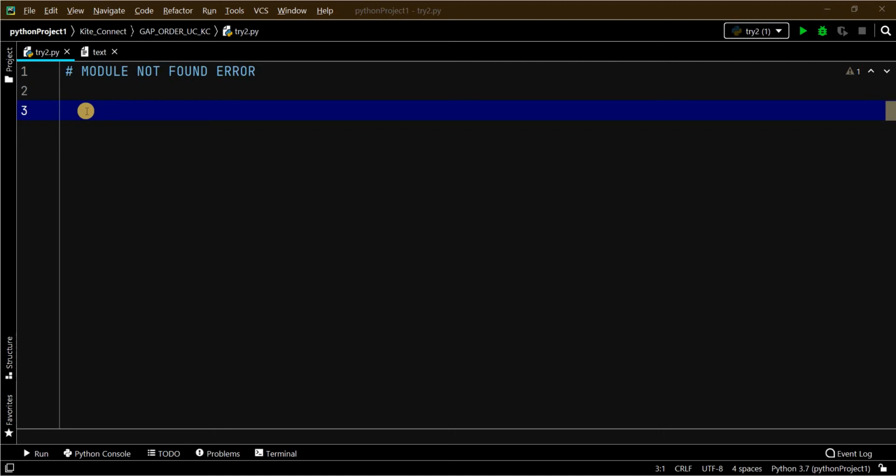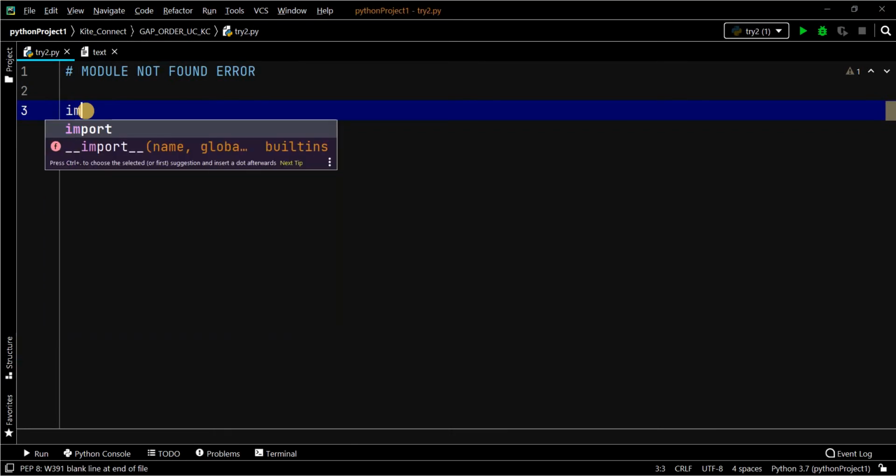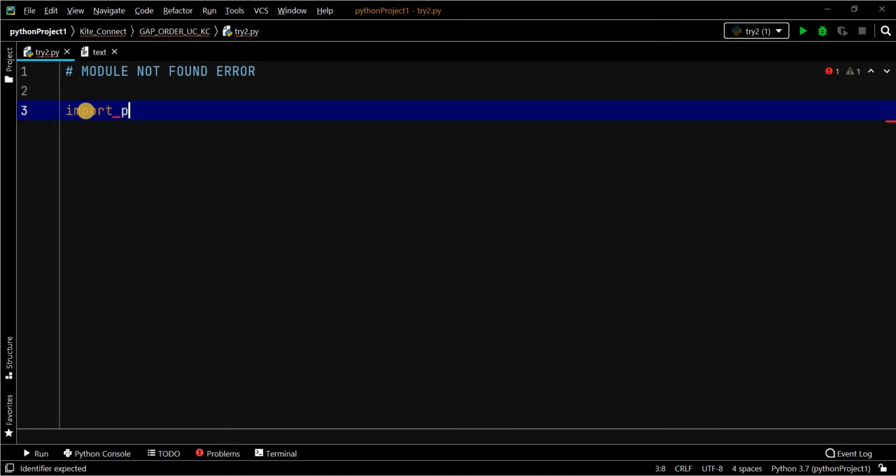Pandas is a Python inbuilt module. I am just importing pandas to read the file. I'm just trying to read some CSV files.